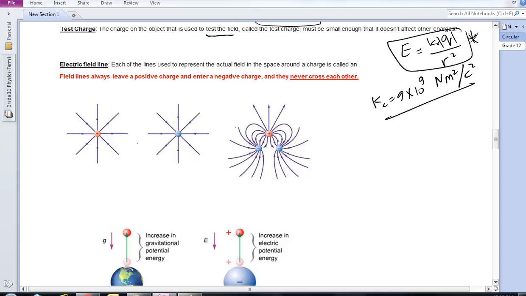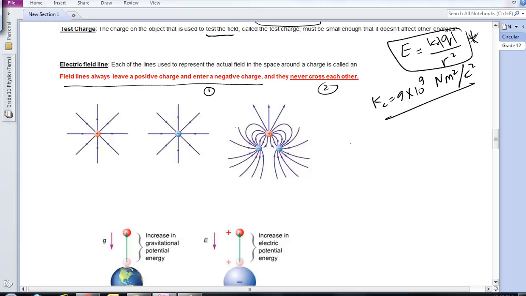There is something very important that you need to know about the field lines. First of all, the lines of the positive charge come out, while the lines of the negative charge go inward. The field lines always leave the positive charge and enter the negative charge, and they never cross. So this is a property. This is very important. This is 1 and this is 2. Electric field lines have specific directions. It depends on the charge, and they never cross each other.